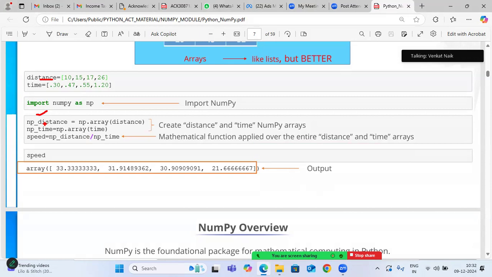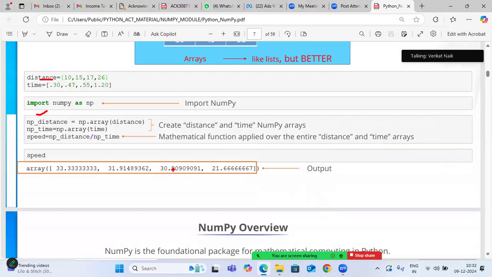Most of the time, do you know TPU? What is the full form of TPU? GPU? CPU? No. See, CPU is made by Intel, GPU is made by NVIDIA, TPU is made by Google.